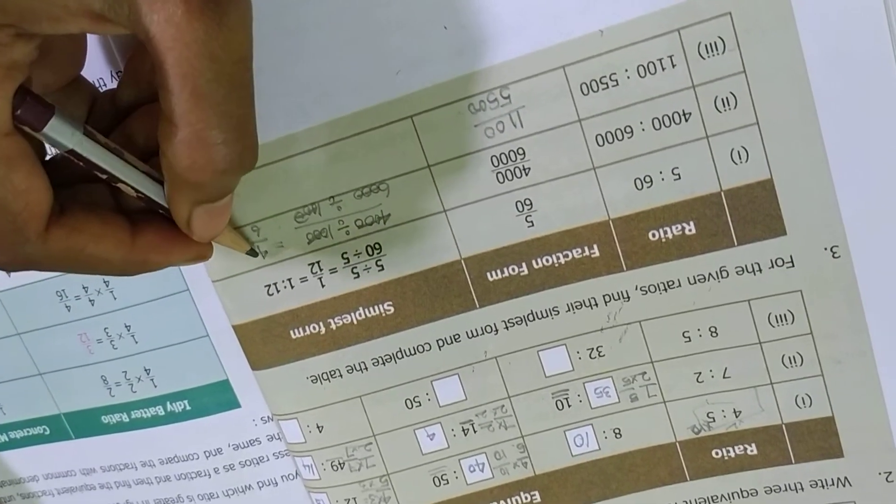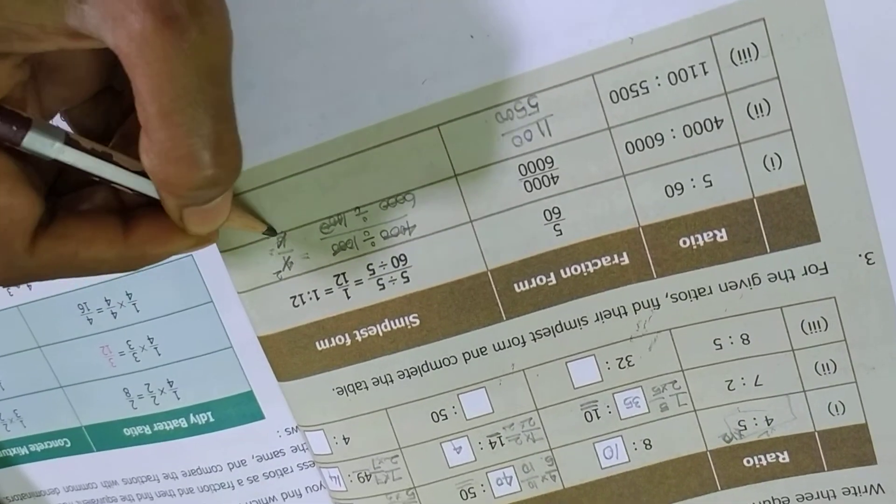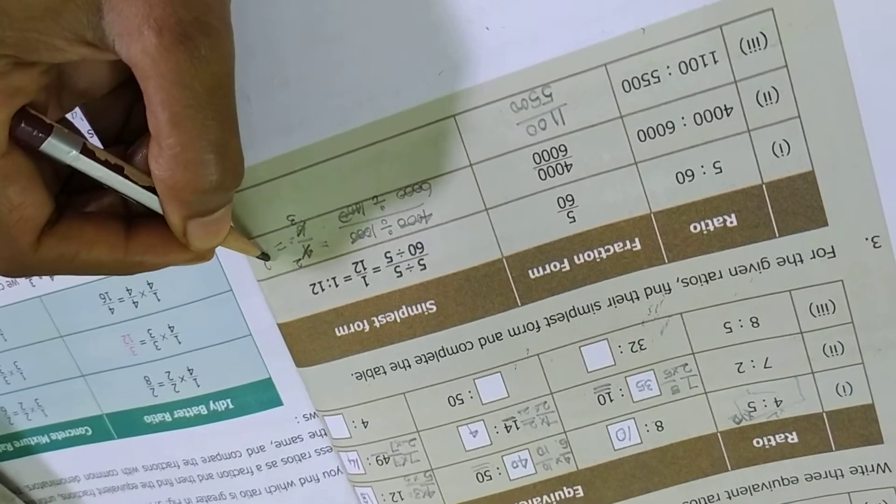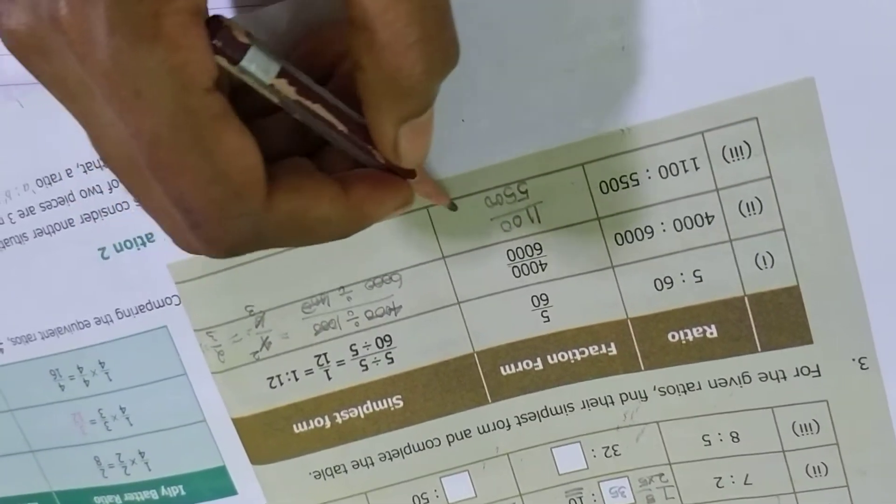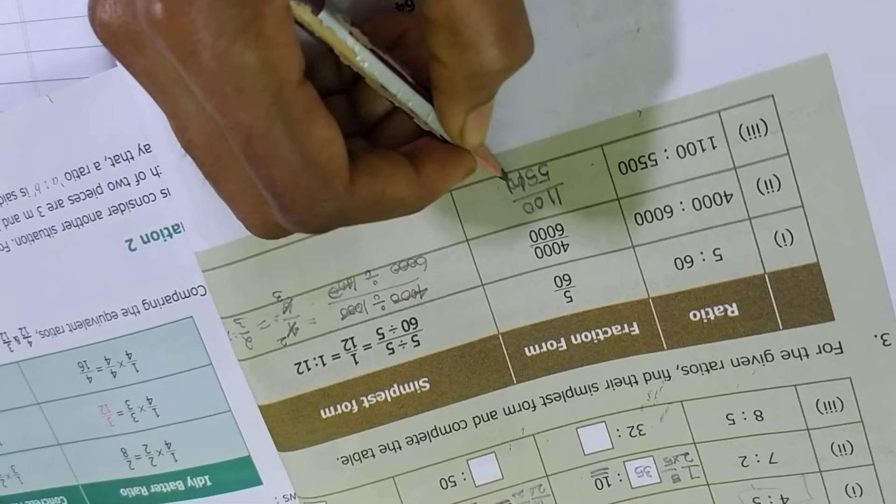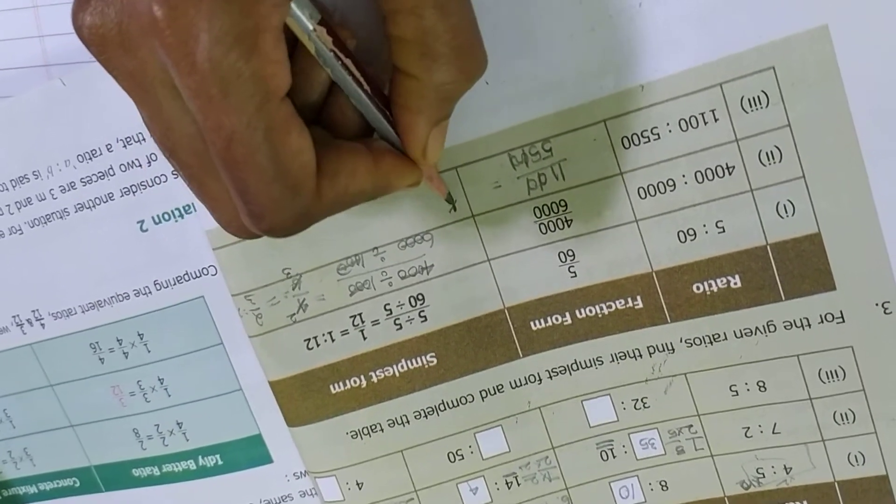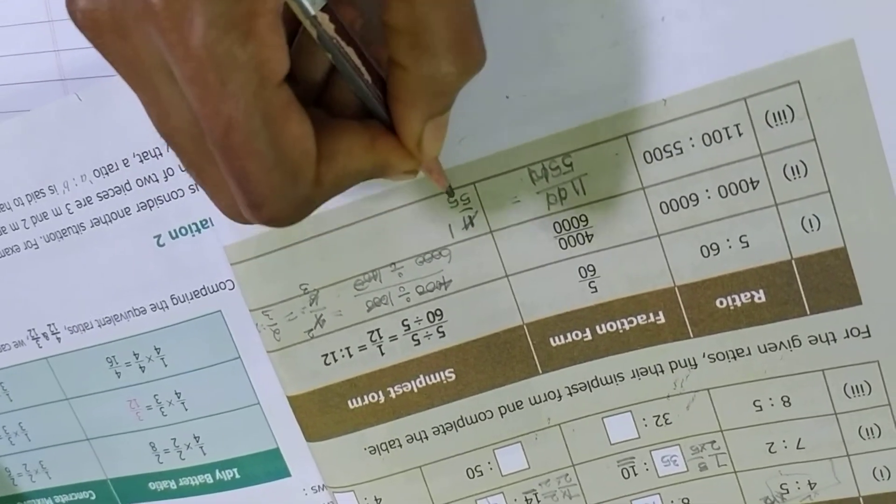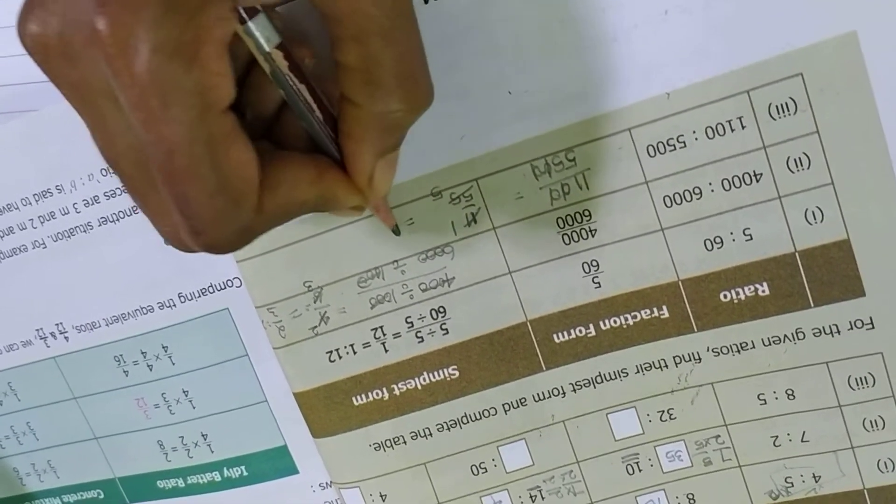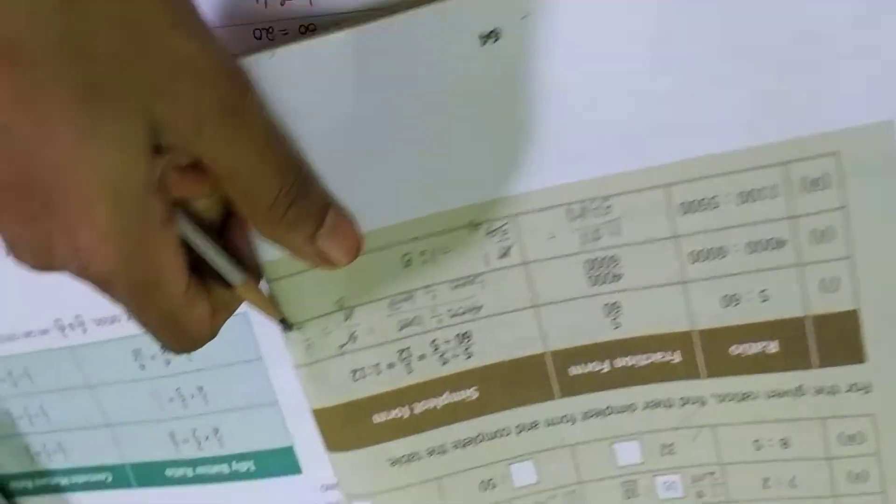So 4 by 5. Neither I can cancel in 2 table, it is 2 times, 3 times. Right. So 2 by 3. So 2 is to 3. The same in this place, I can cancel this 0, this 0, this 0, 0, this 0. So I am having 11 by 55. In 11 table, 11 is 1 time, 55 is 5. Same. So I can write in normal form, 1 is to 5.